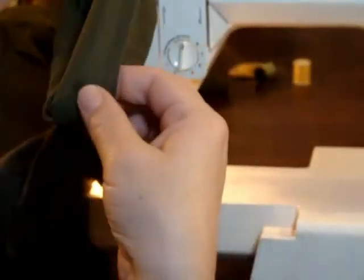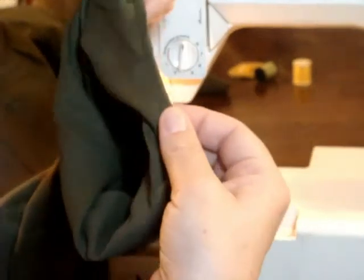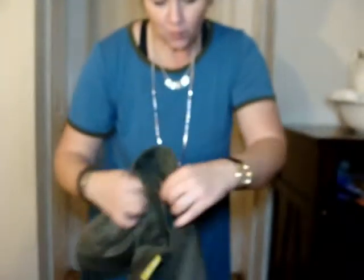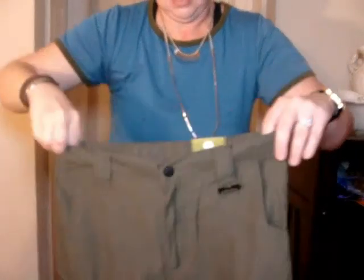Here I'm showing off my work. Not bad. Not bad at all. Now is the moment of truth where we're going to put these right side out and see, fingers crossed that they're even. They're even. Look at that line, folks. Wow. This is a $50 job. Do it yourself.